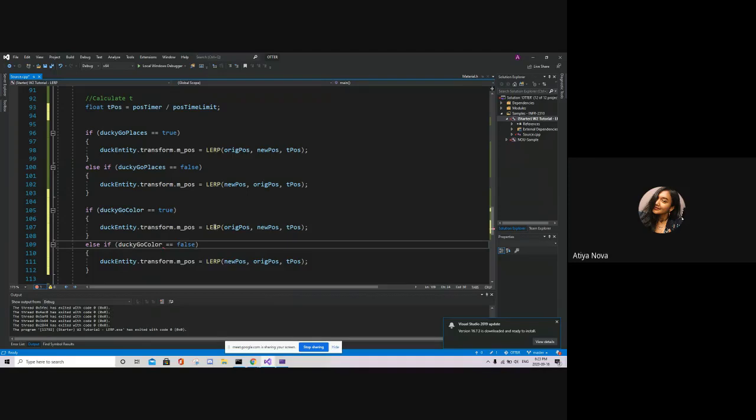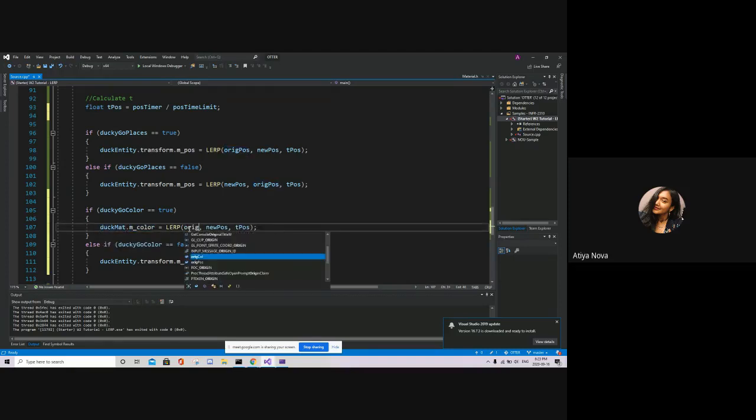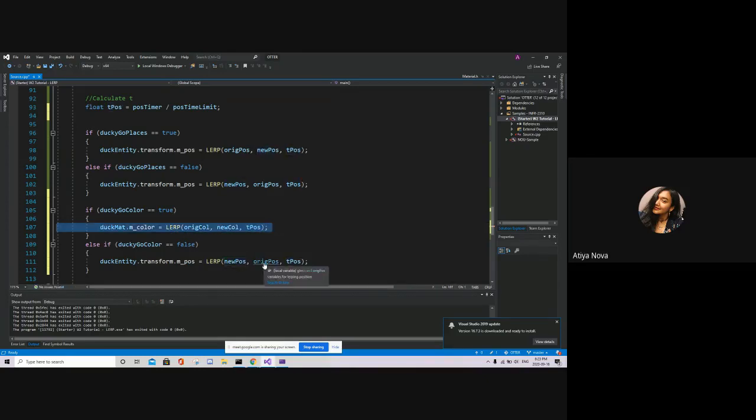When we call the lerp function, it's still pretty much the same, except we're not lerping the position anymore, and we're not going to be referring to duck entity. We're going to write duck mat because we're using the material, m color, and then we lerp it with the original color and the new color. Then I'll copy paste that.